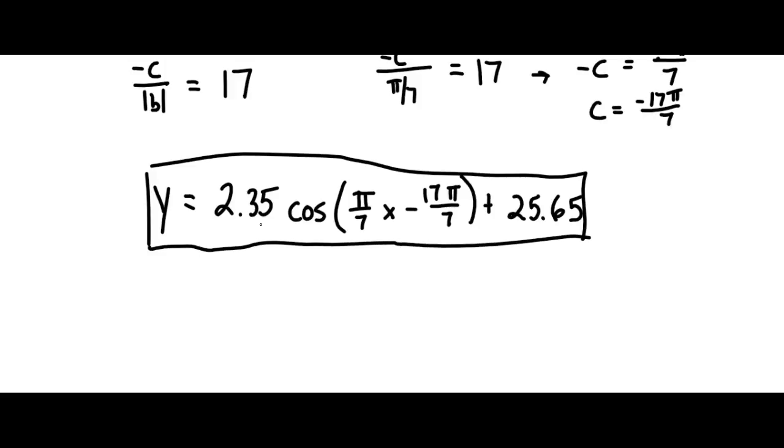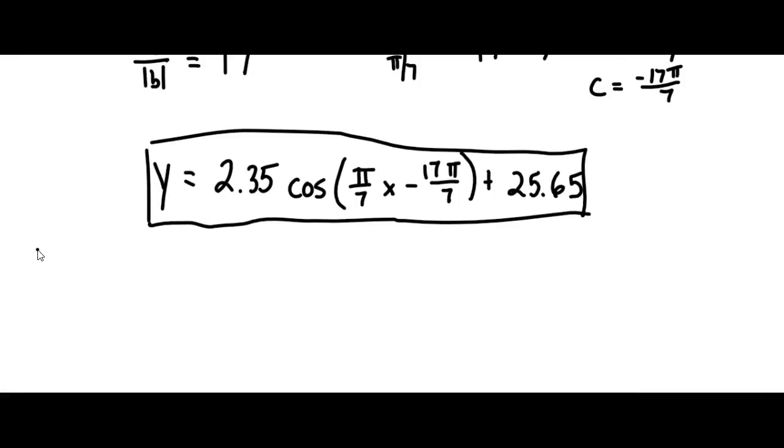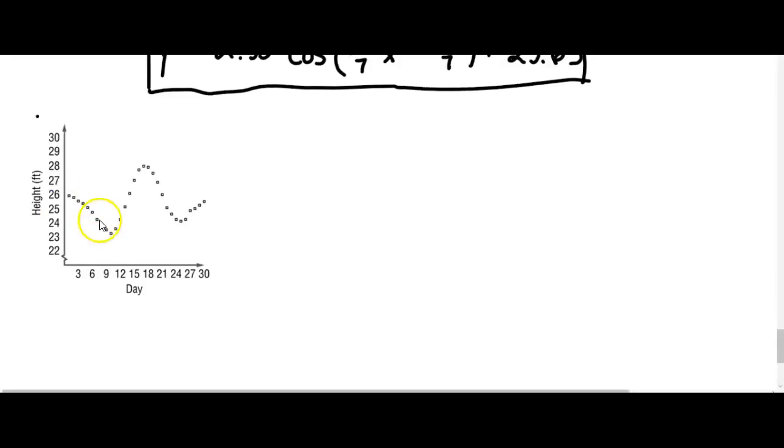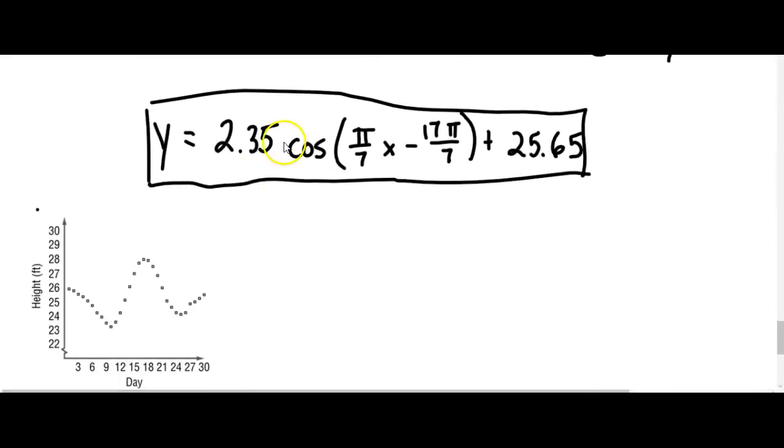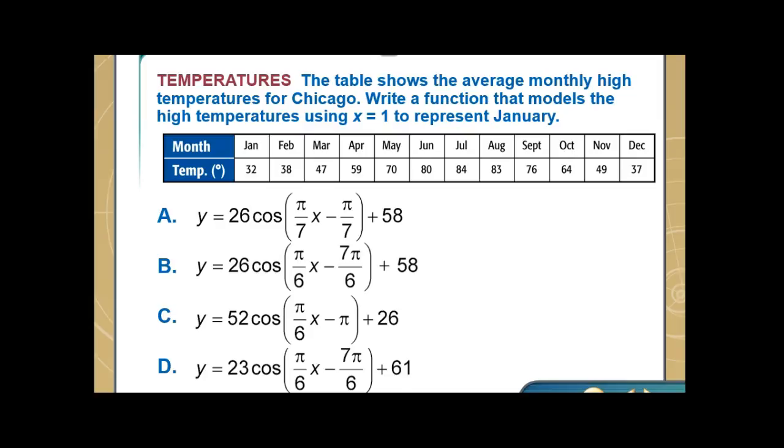One thing I didn't mention is that you probably want to scatter plot this just to make sure it does fit that periodic nature. And whenever you get something that looks like this, you see it's kind of periodic in nature. That's when you're going to be able to use a function such as this to represent it. So here's one for you to try on your own. See if you can gather some clues to help you figure out, looking for that maximum and minimum, how you would represent this function.